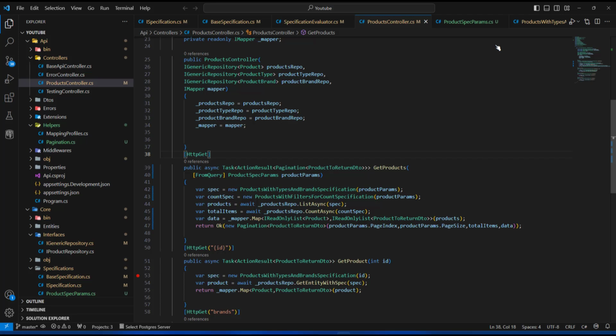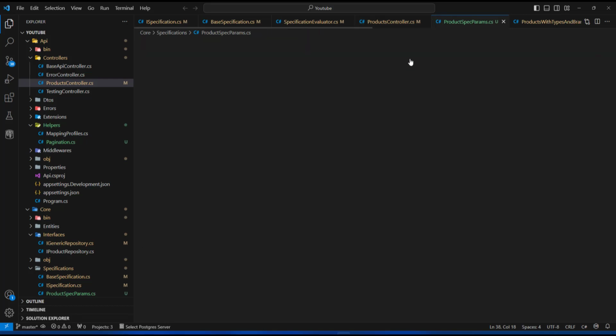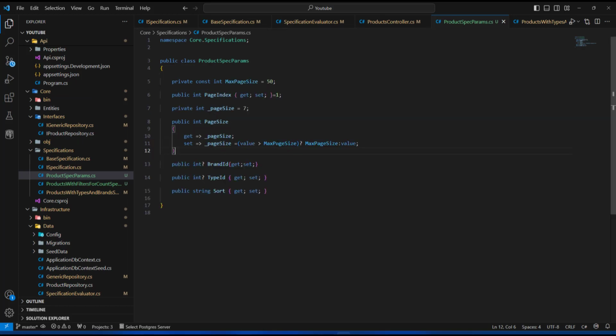In this video I'm going to show you how to add the search functionality on our API. And like we did on the sort, we are going to add another property for the search. As we're going to be getting the search, we can specify that whenever we get lowercase or uppercase letters, we're going to convert that into lowercase so as to be able to match the type. So I'm going to say private string and I'm going to call this search.